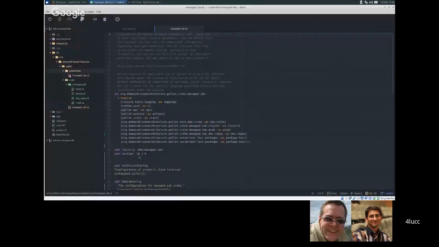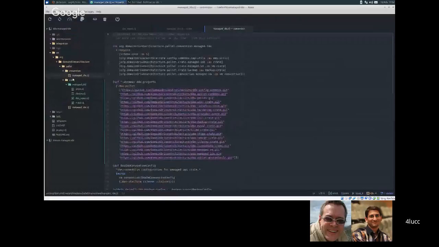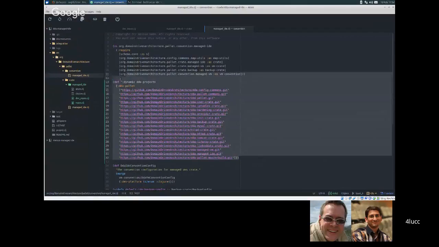I said what I changed was from the old MISA managed IDE. We now have here in the convention a field that says which Git repositories we are going to clone.